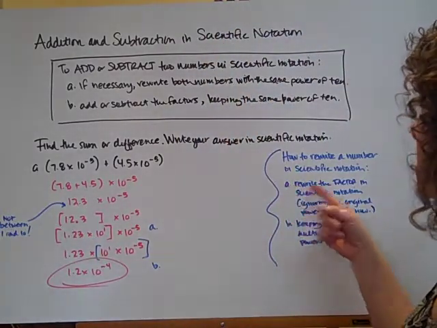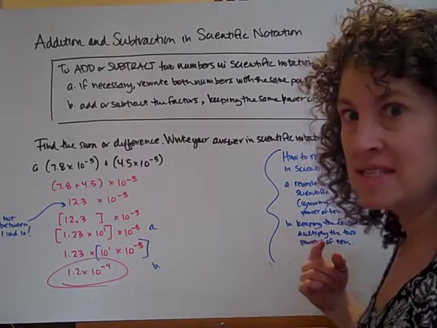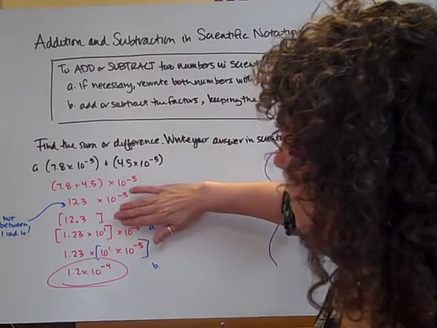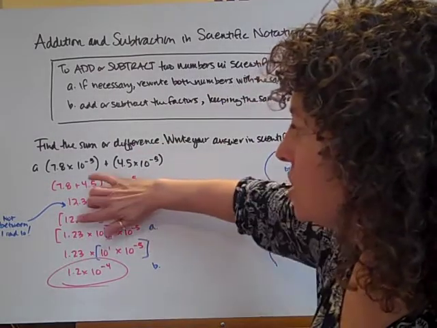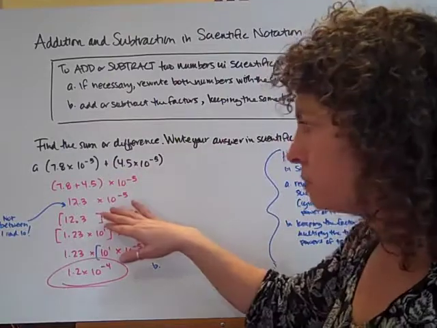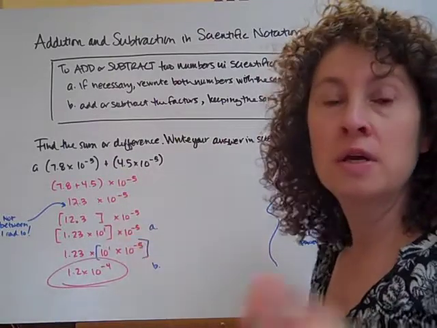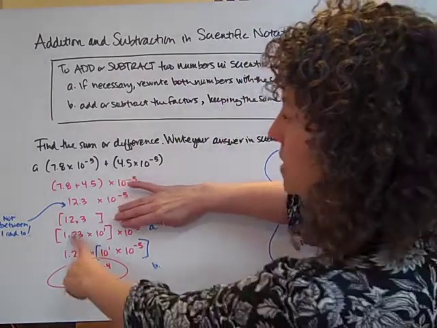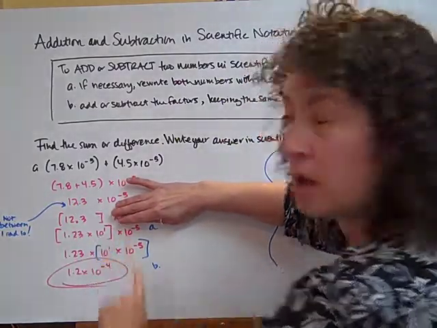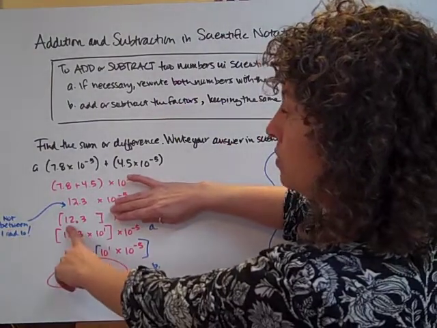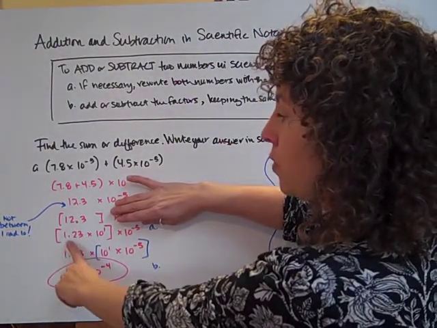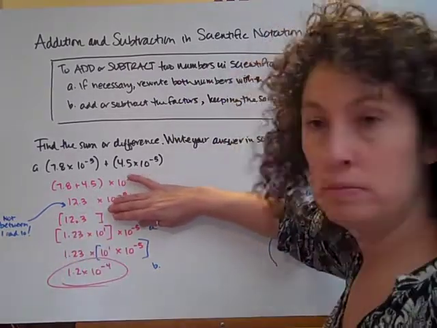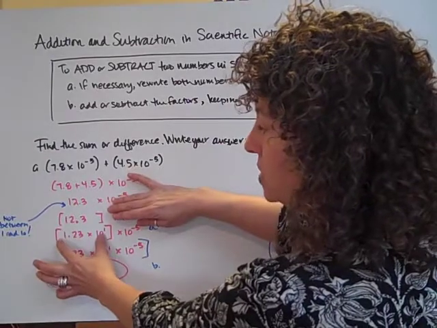So the first thing I'm going to do is rewrite the factor in scientific notation, and I'm going to ignore that power of 10 for the moment. So I'm going to ignore this power of 10 here, and I'm just going to mess around with the 12.3. So imagine that I've given you 12.3, write it in scientific notation. It's a number that's larger than 1, so I know it's going to be a positive exponent. I'm going to move the decimal so it's between the 1 and the 2, so I end up with 1.23 times 10 to the, I moved it one place, so it's to the first power. Okay, so this is just what we've been doing up until now.